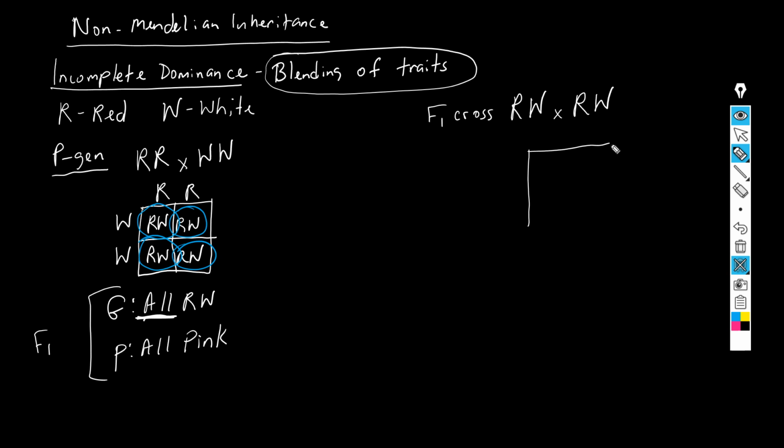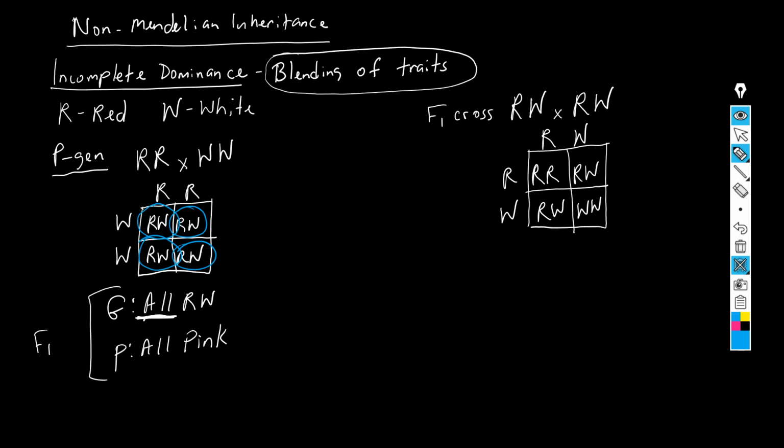Then I work out my Punnett square just like I always do. The alleles go through segregation and disjunction in anaphase and are packaged into their own individual gametes. Same rules apply. Whatever's on the top drops down. Whatever is on the left moves over, keeping consistency with different letters. So again, my R is always going to come before my W.